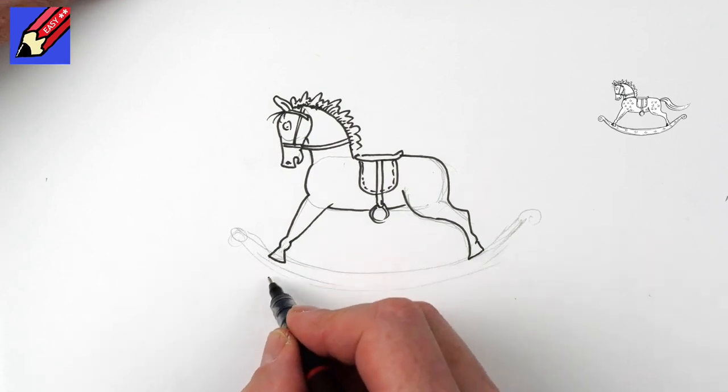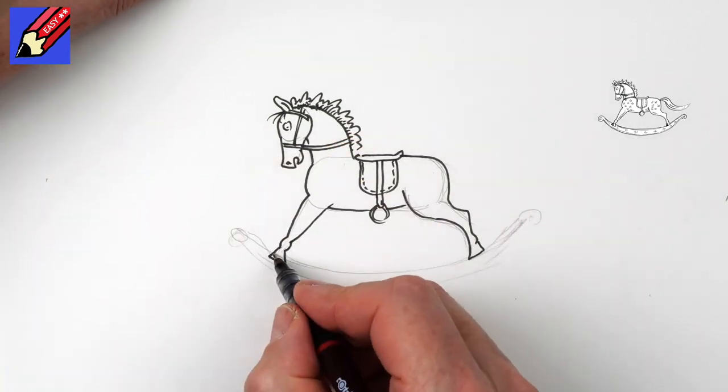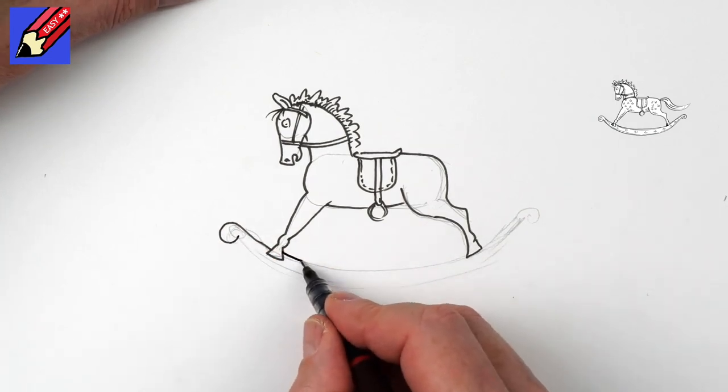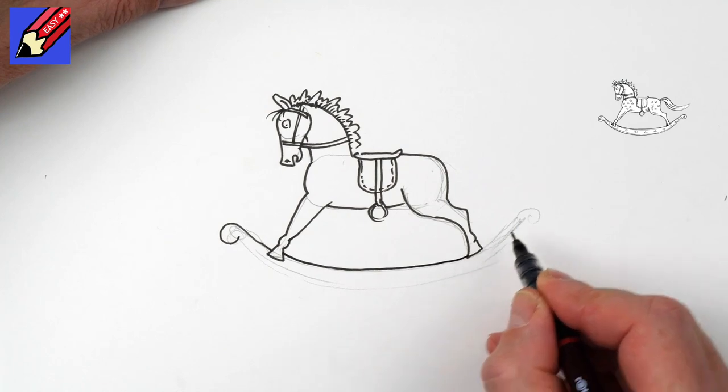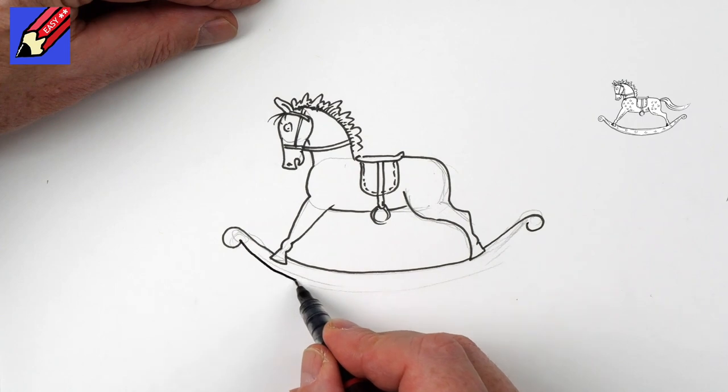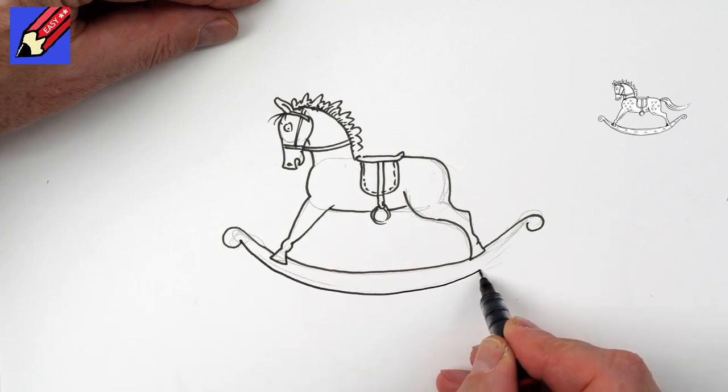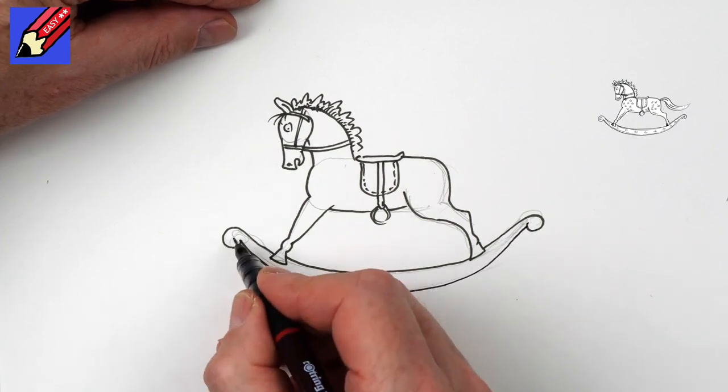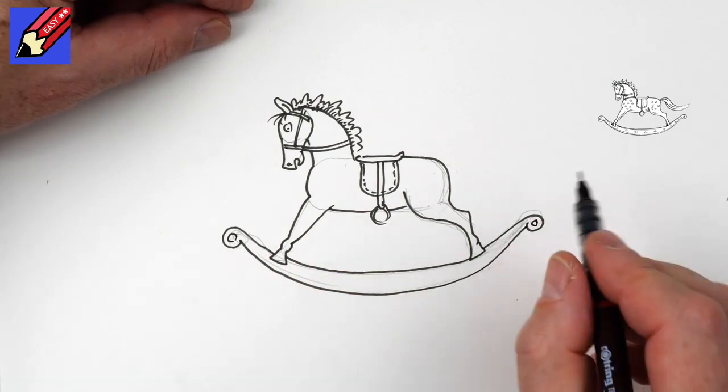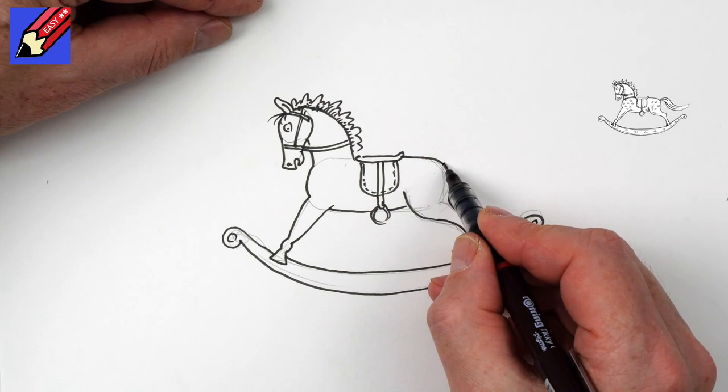Now the hooves are sort of split either side of these ramp parts. So let's do this curve like that, and that will be coming around to there. And we'll make this just slightly deeper at the bottom, and then it gets thinner again at the top. And I think we can put a little bit of decoration there.